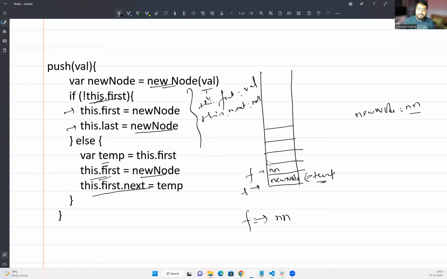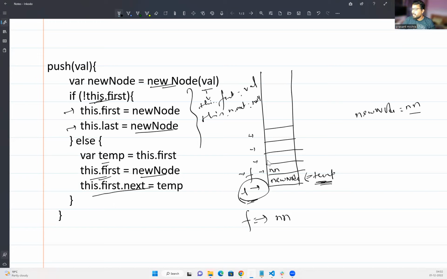And first dot next is pointing at this temp. See, we are not touching this last now. So at every addition of a new node, only the first will be moving by one step towards the top. It knows where the last is.